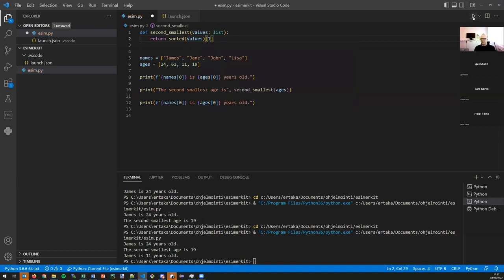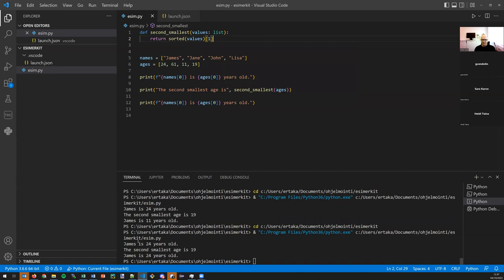And now when we execute the program, we can see that James is 24, the second smallest age is 19, and James is still 24. So now it doesn't break the main program, and it doesn't mess up our order of items, which in this case is meaningful.